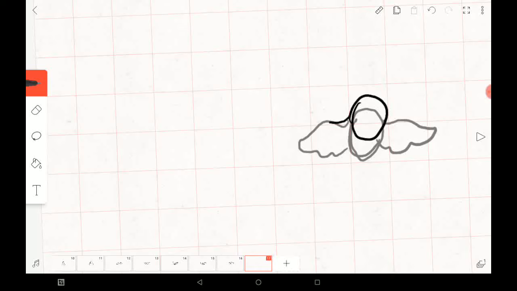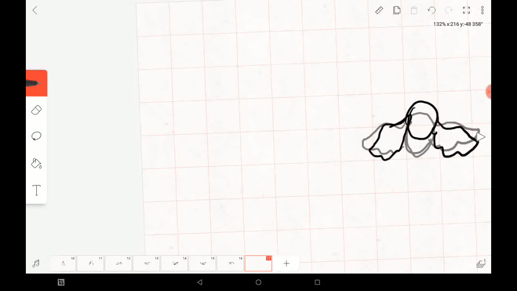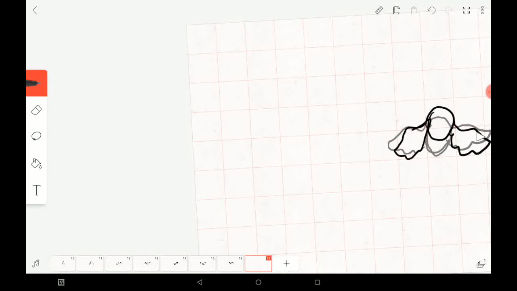Something I would recommend doing in an animation to make it look more cartoony is smearing the animation. Smearing an animation isn't what you think. It's not like smearing the shading in a drawing app to make it look like soft shading. It's basically smearing an animation.